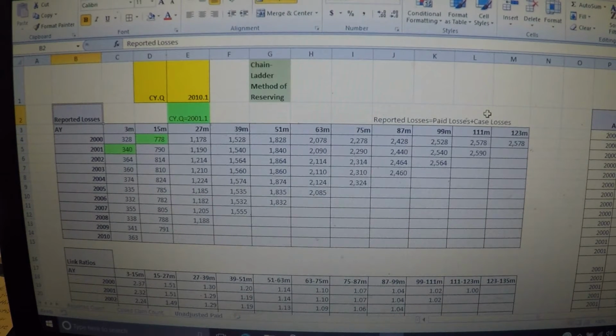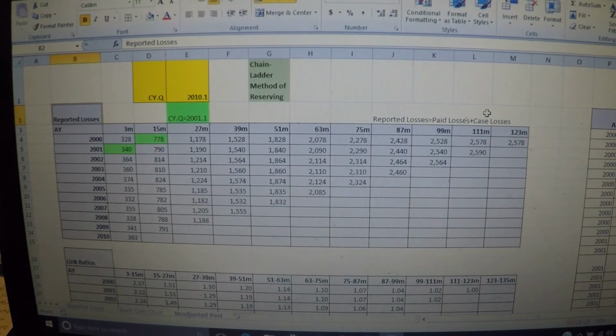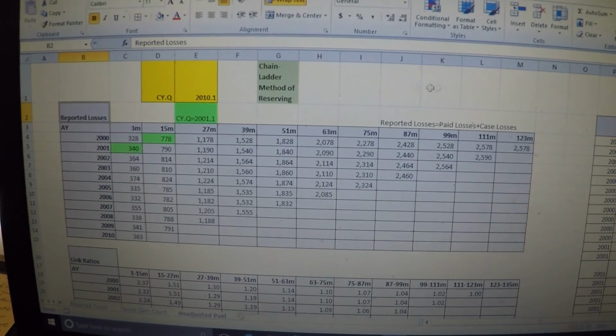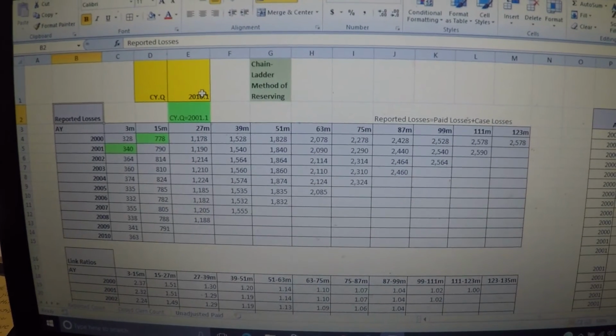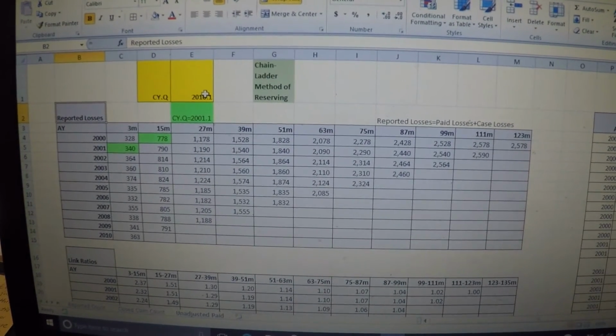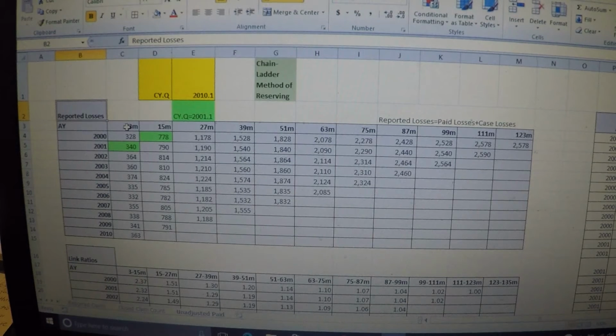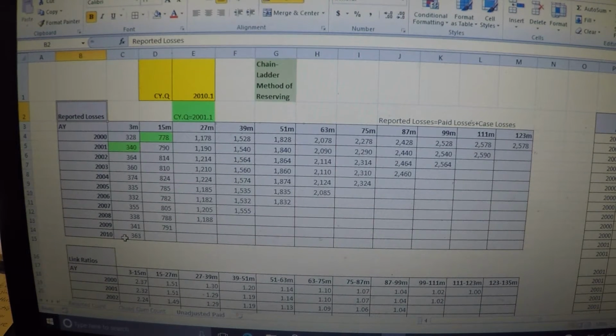And so in our case here, I'm assuming that we're in calendar year 2010 quarter one. That's why I have that right here. We're assuming that we're in the time 2010 quarter one, and that's what I have right here. Three months out of 2010 is 2010 quarter one, right?